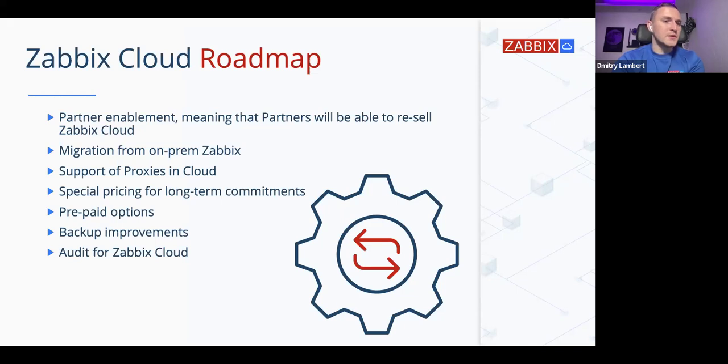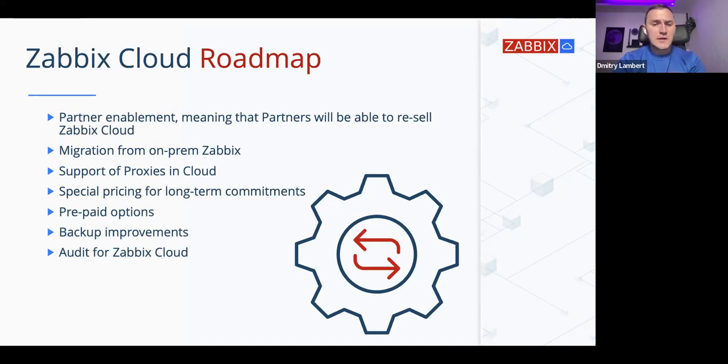Maybe you are just starting your monitoring journey, and you want to tie yourself to Zabbix, so you know that, okay, I'm going to need this cloud node for 3 years, and I also want to purchase a template building because we have these devices that we want to monitor with Zabbix, and I also want to get enterprise support. So you will be able to communicate all of that with our sales, ask all of your questions, get all of the answers, and essentially have one invoice, which will also include the payment for your cloud node.